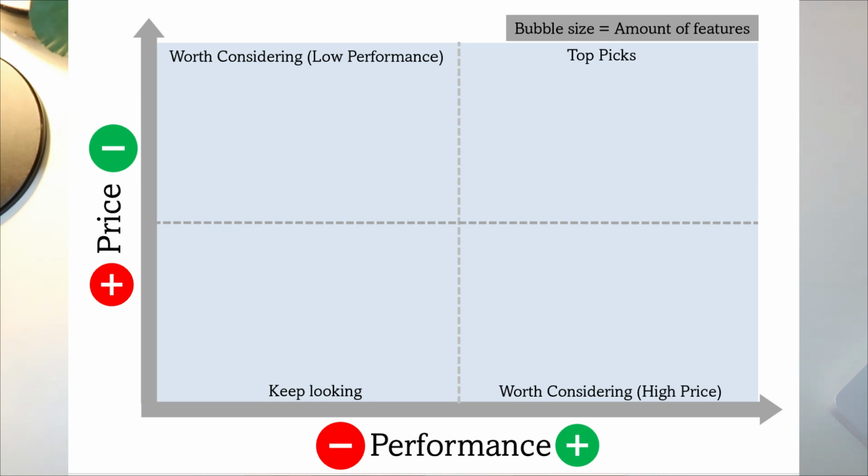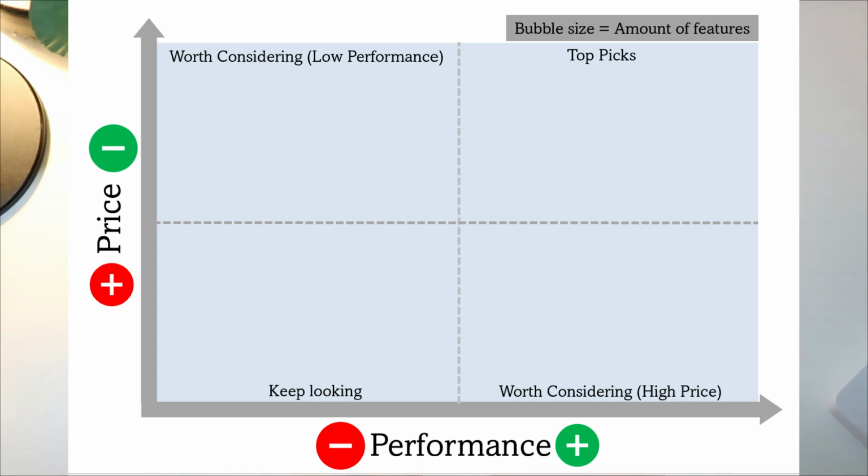On the horizontal axis, we have the performance values that I scored for each device on a scale from 1 to 10, with 10 representing the highest sound performance and 1 representing the poorest. On the vertical axis, we have the price values for each device scored on a scale from 1 to 10, where 10 is the least expensive and 1 the most expensive. The third dimension represents the number of features. In this case, I defined 10 key features and scored the devices on a scale from 1 to 10 based on them. This is visualized in the graph by the size of the bubble. The larger the bubble, the more features the device has.